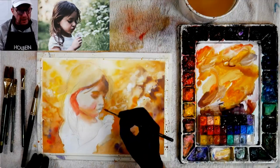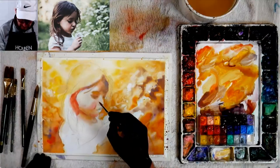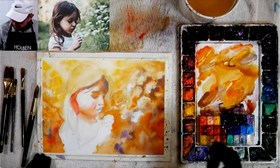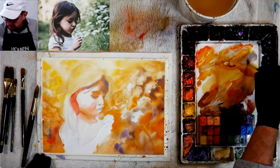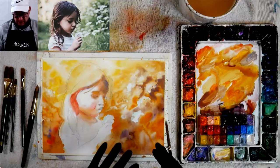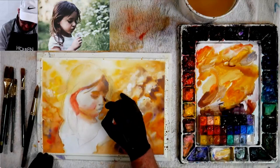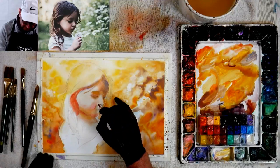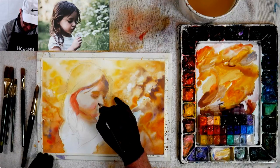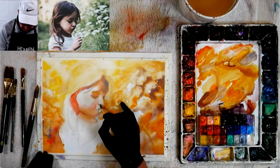And I'm using a lot of pinks because it fits with the background and fits with everything. Instead of using a really dark color, like you see in the photograph, because I'm not using the greens, and so that makes a big difference. If I were using green, yes, I had to put some of the green into the face too, but I'm not using the greens, so I have to compromise with the colors I am using. And I'm using purples and yellows, oranges and blues. And I'm putting a little bit of purplish color in here.